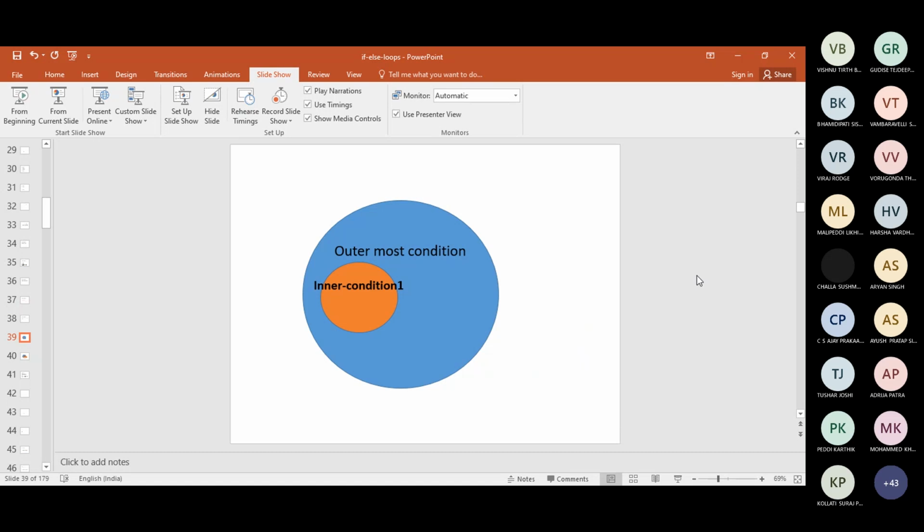So check this diagram. This is the outermost condition, the blue part. In the outermost level, we have one condition, right? And the condition will be true for certain cases. So this outer blue circle is covering all such cases when the outer condition is true. Out of that, inner condition 1 will be true for some subset of the cases.